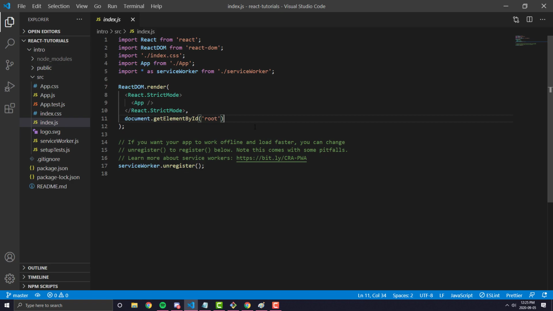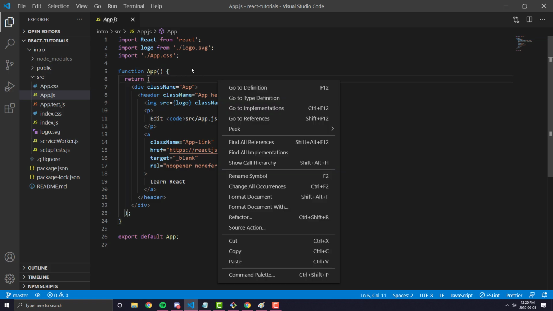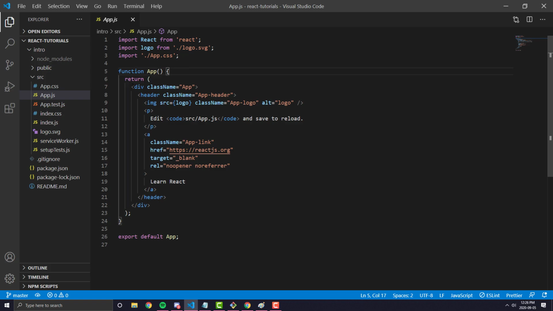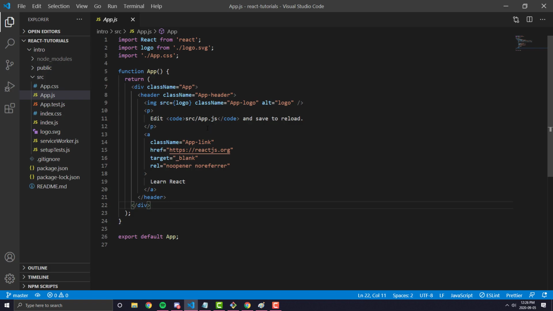Now, the important thing to understand about React is that inside of your React .js files, it works on this language called JSX. And JSX is pretty much just a fancy way of saying it is plain HTML, but we also have embedded JavaScript inside of it. And the structure of your code when it comes to JSX will be the same.